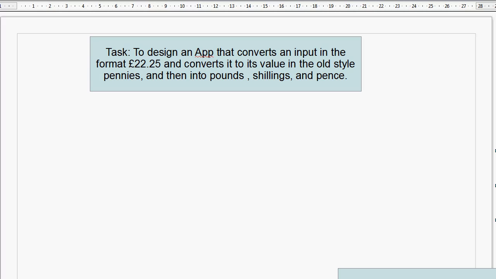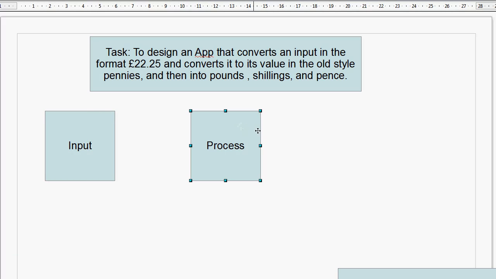We can start with creating a simple block diagram, and for this we need an input, we need processing, and we need the output.